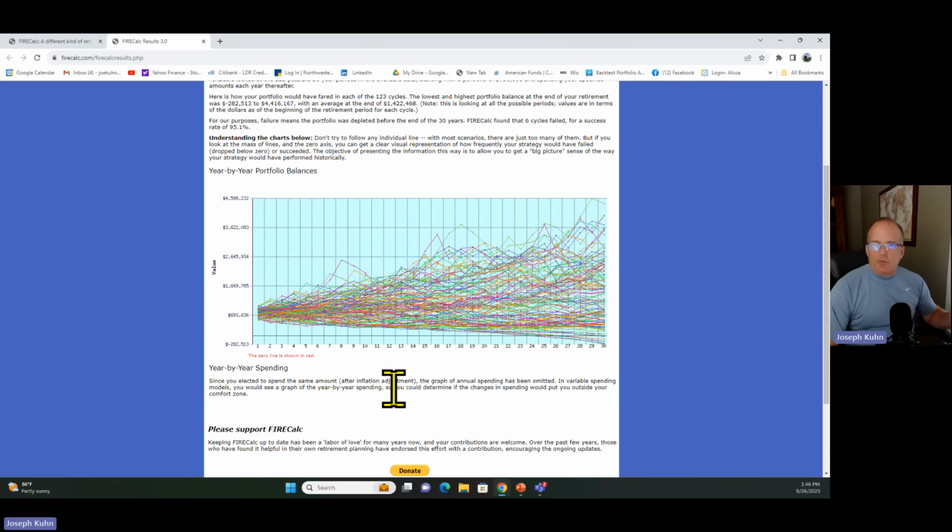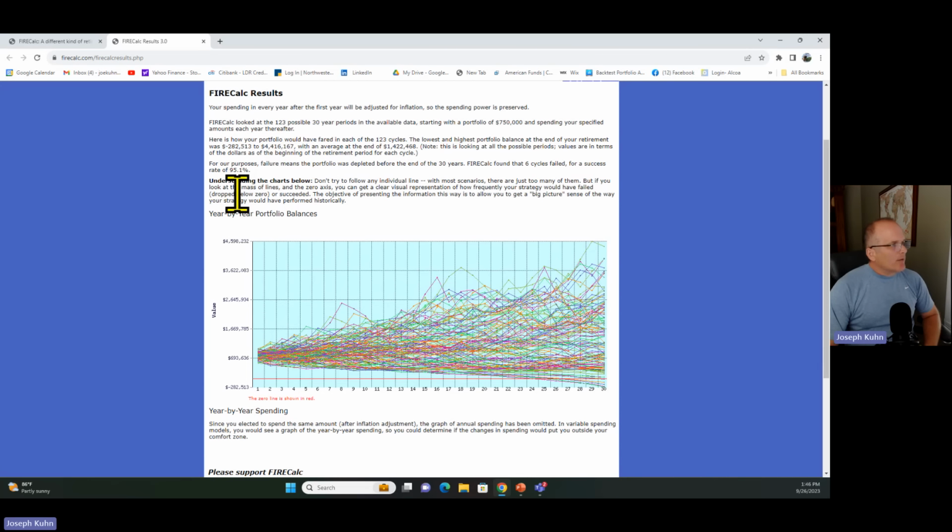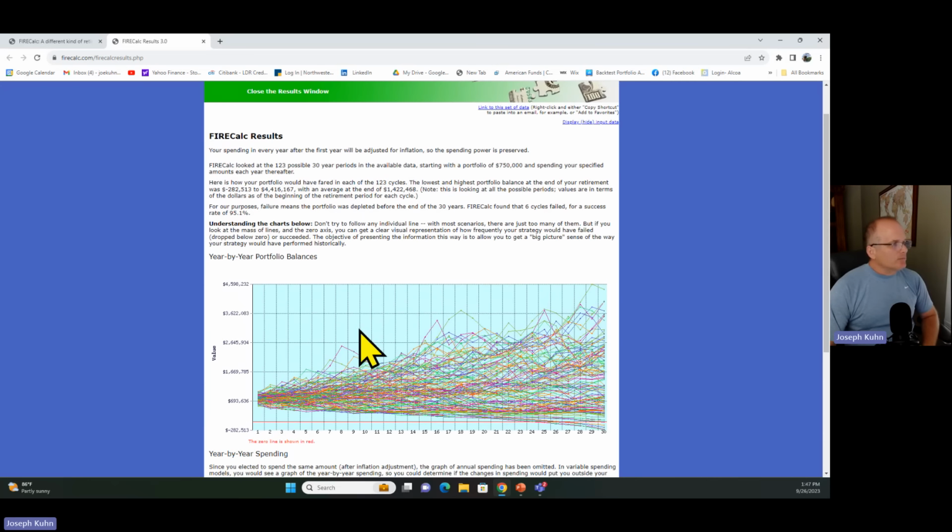Going back to 1871 and looking at 30-year increments, 1871 plus 30, 1872 plus 30, plus 30. And this is the 0 line right here. This had a 95.1% probability of success, and you ranged between a minus $282,000 and a plus $4.18 million, based on real history, not a Monte Carlo. Monte Carlo is good. Monte Carlo and history, I think, is a very good combination when you look at both of those.